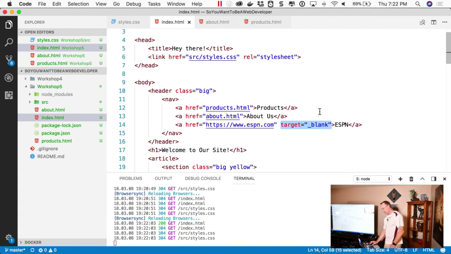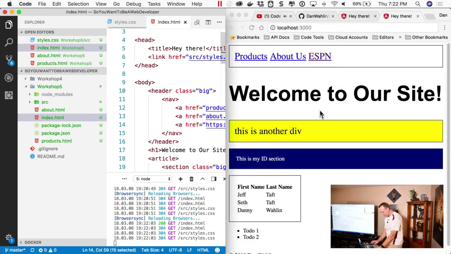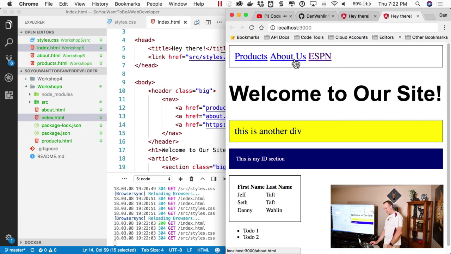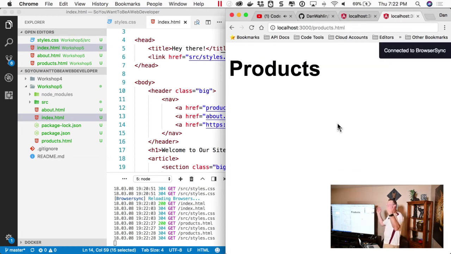Yeah. So I didn't do target blank, so let's see if this works. Now I'm expecting it should work, by the way. Okay, so look at our phenomenal nav bar. So I'm going to click on products, and if you look in the bottom, it actually says it's going to go to localhost 3000 products.html, right? So I'm going to click on that, and woo, products, phenomenal.